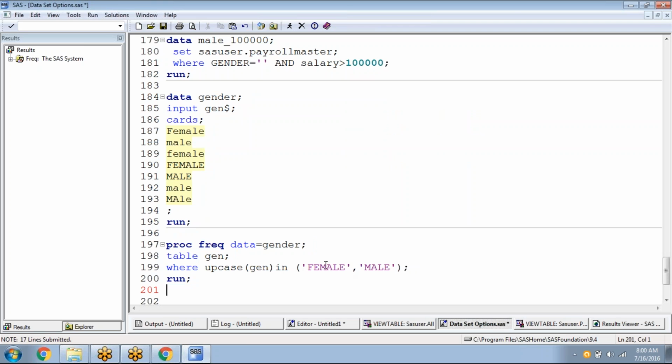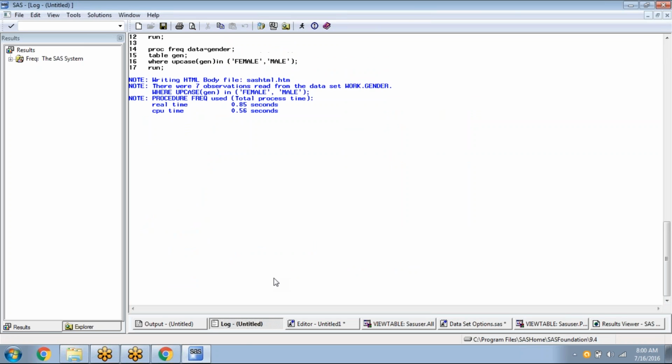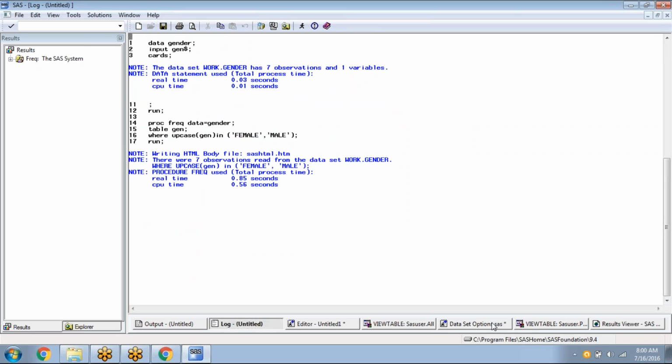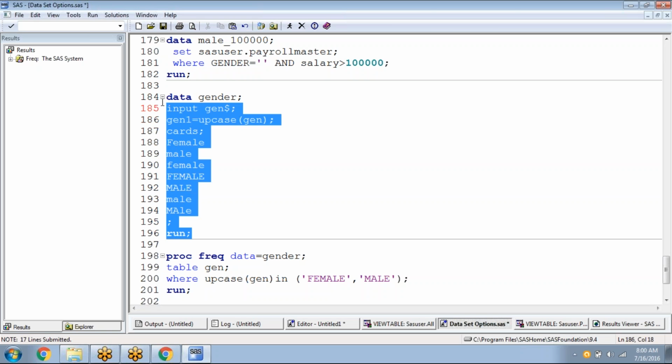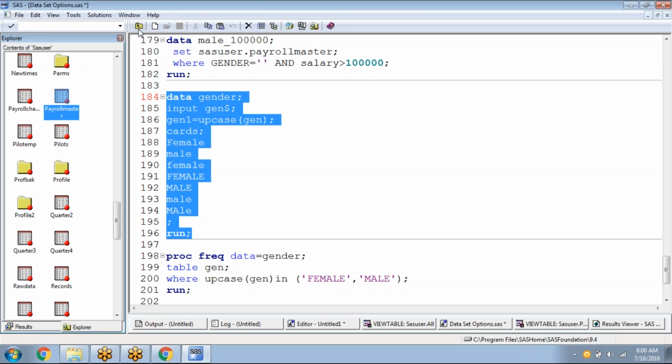So what you have to do is convert the values. Let's say gen1 equals uppercase of gen. This is a functions topic, which I have not discussed yet; we'll learn it sometime today or tomorrow.